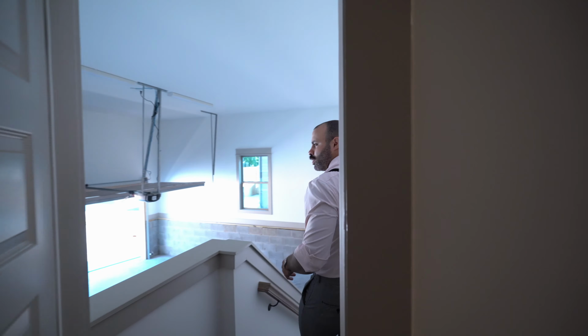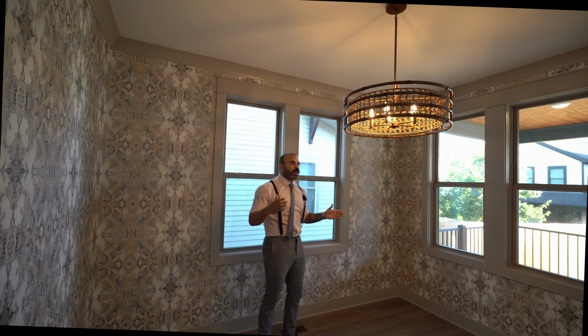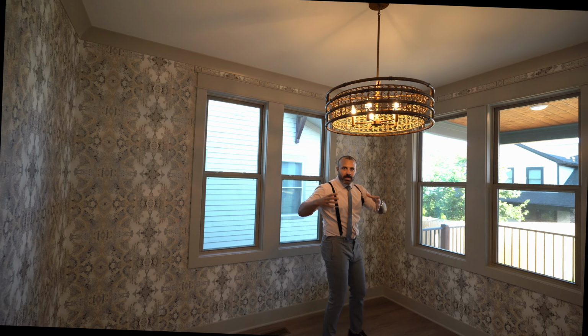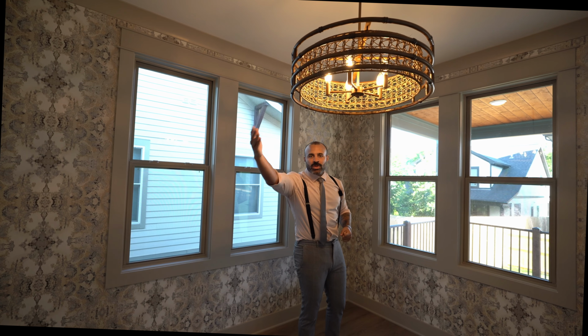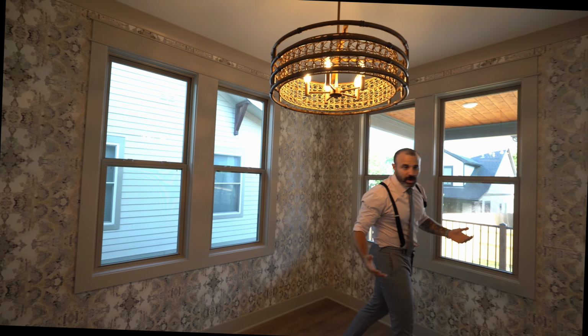This is one of my favorite things about the entire home. The living room is big enough for your couches and a table as well, but I love that there is an official dining room right here. And I love that this uniquely wallpaper, I mean, this wallpaper isn't in any other room in the entire home. I just love that it gives you the ability to have your formal dining room in addition to your living room and your more casual hangout area.